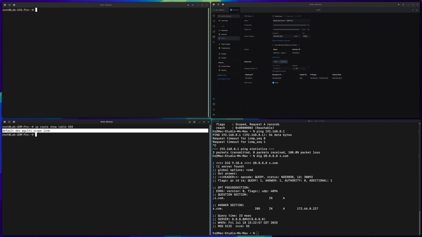For example, if I simply want to reach out to the VPN server gateway IP address, I cannot do that anymore. Because from the UXG Pro side, of course, it doesn't know what .8.1 is. This .8.1 only exists in UDM Pro, not in UXG Pro, right? That's why the routing doesn't work. That's why the dig didn't work. That's why the name resolution didn't work.